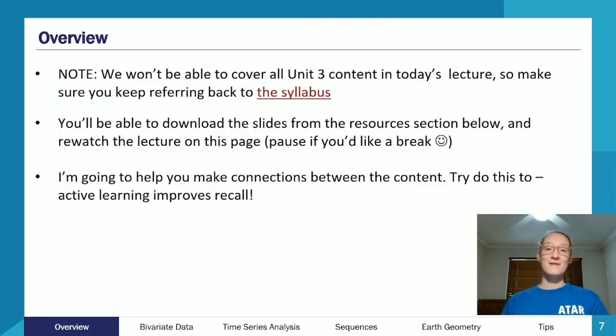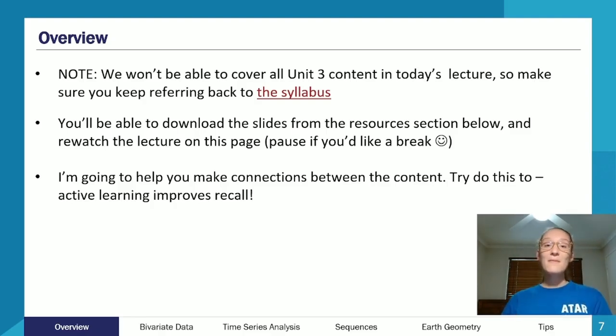Another quick thing I want to flag before we fully get into it is that as this is only a 2-hour lecture, we definitely won't be able to cover all of the content from Unit 3. That's quite a lot of depth and breadth, and we won't quite be able to go into as much detail as I'd love to. So my first tip for today is to just make sure that you're continually referring back to the syllabus to make sure that you are hitting all of the points that you need to. So if at any point you're not sure what exactly you might need to go into a bit more depth with, or what could be assessed on either your internal assessments or your external exam, make sure you keep referring back to the syllabus, which I've linked in the slides. So definitely get super familiar with that.